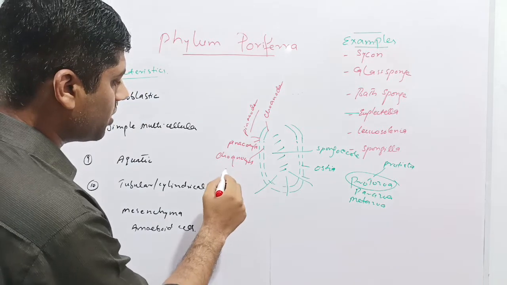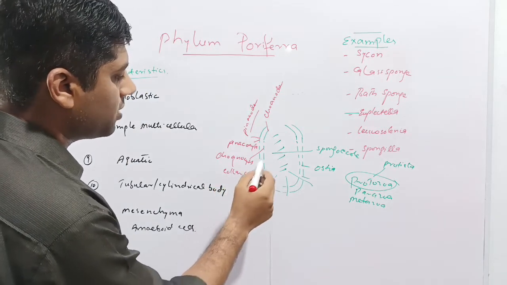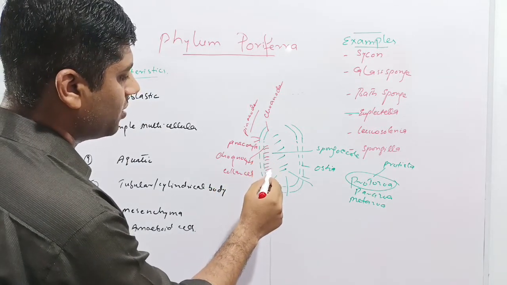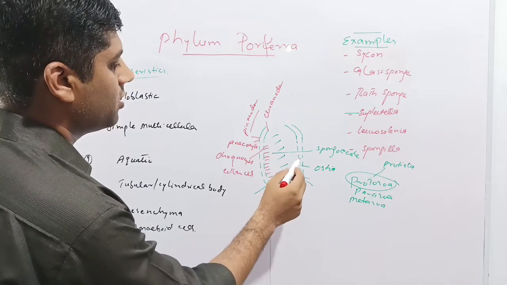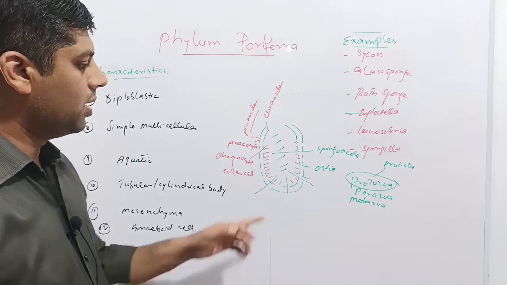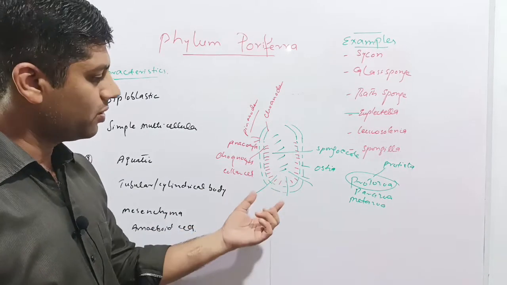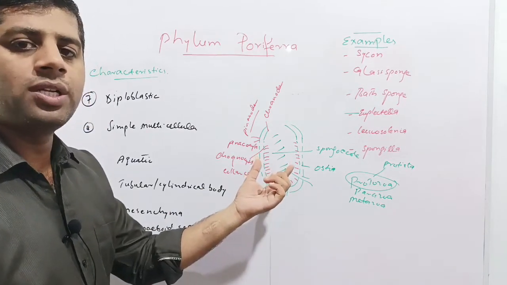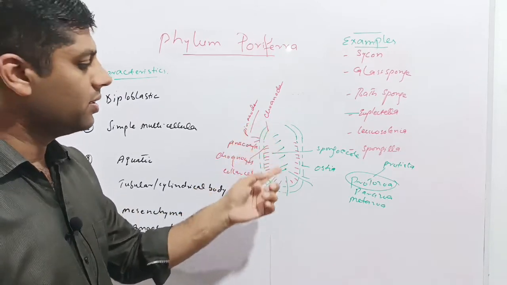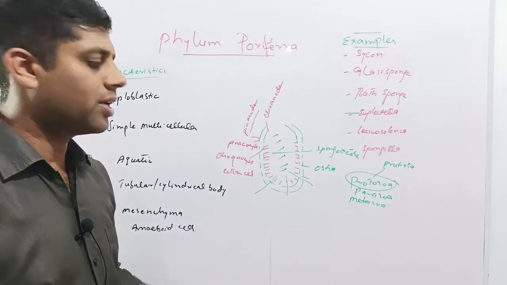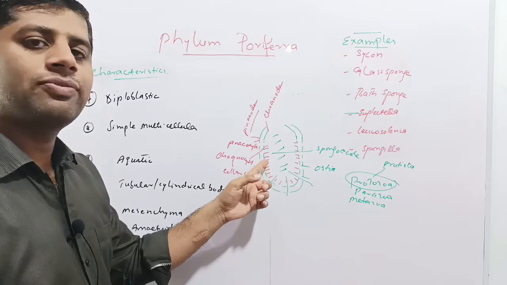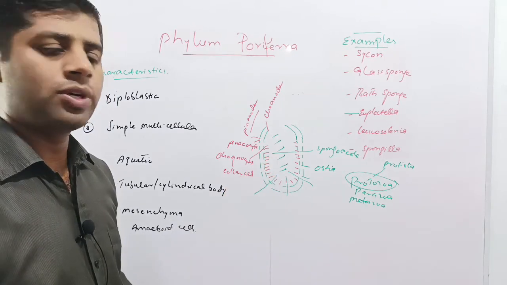Coenocytes are also referred to as collar cells because these coenocytes bear flagella towards the interior of the spongocoel. And these flagella are basically used to trap the food in the water current system, because when water is entering through these pores, the ostia, into the spongocoel and leaving through the osculum, food materials contained in this water are retained by these collar cells' flagella. This is the feeding or nutritive mode of the sponges.